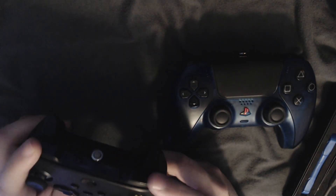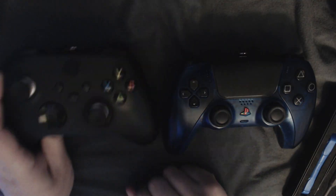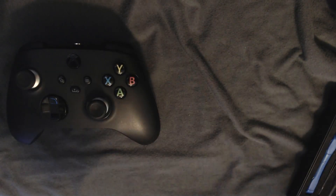Today I'm going to be repairing the shoulder buttons on this Xbox controller. This right here, we're not going to do anything with this today, but tomorrow I'm going to be getting the face clicky kit for this controller. So we're going to do a video on that once that comes in. It's pretty much just a kit that makes the D-pad and the buttons just a little bit more tactile. But we're going to set that off to the side and focus on this guy here.